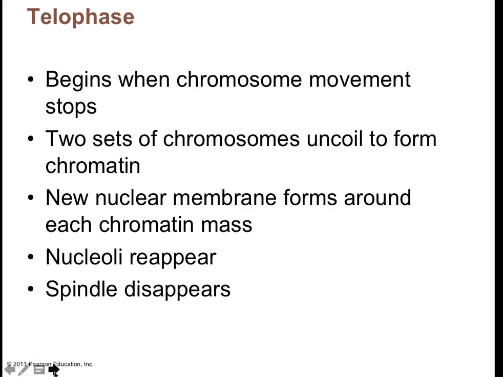Telophase. Now that means the chromosomes have arrived to the opposite poles. And once you've got that done, now you can start to reform the nucleus as the chromosomes start to unwind into the strands of chromatin once again. And then, as well as the nucleus reappearing, your nucleolus reappears, and the spindles disappear.